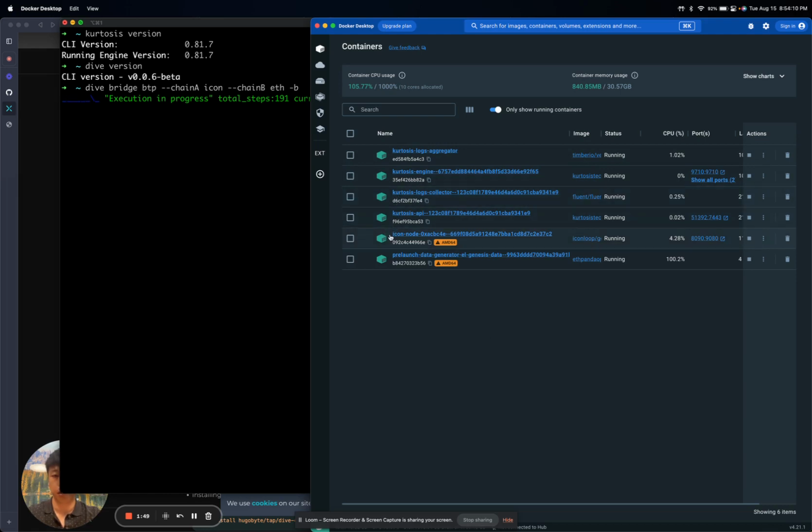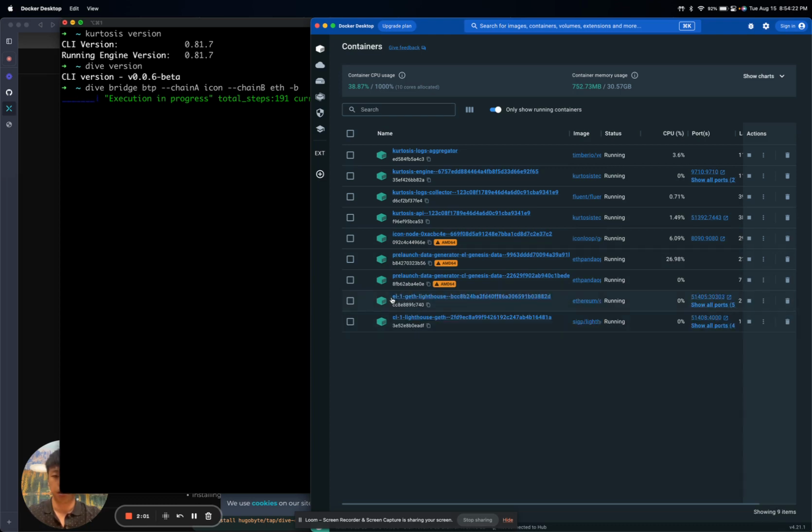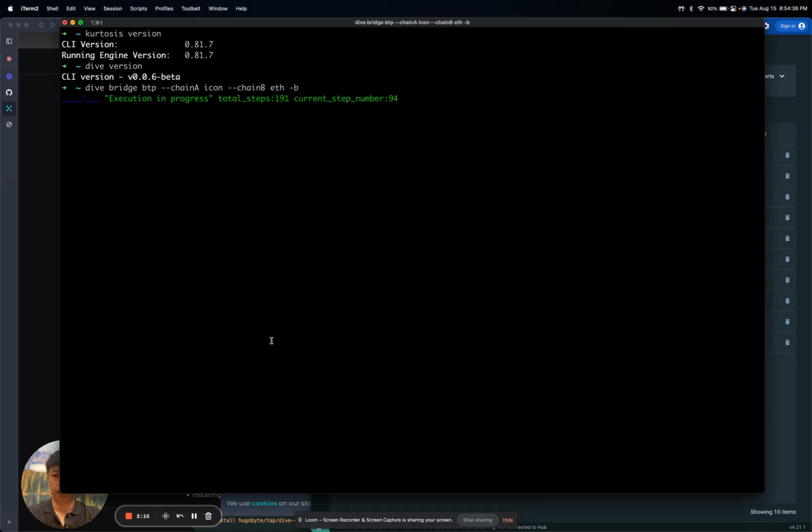But specifically, I do want to call out this ICON node is now running. And then all the processes required for spinning up the Ethereum node are now getting instantiated as well. So we'll see here the execution layer client, the consensus layer clients as well, including the validator. By default, we're using Geth and Lighthouse. And so, yeah, we're just going to give this a couple of minutes and we'll be back.